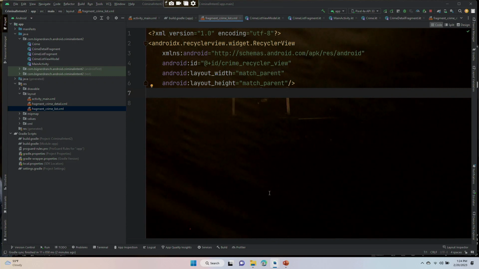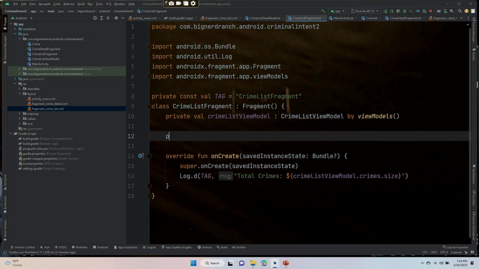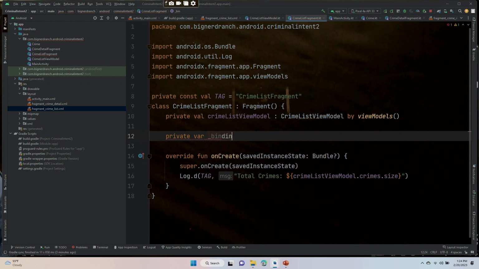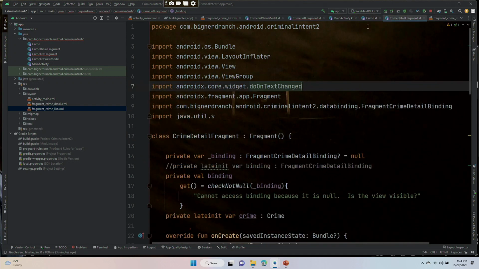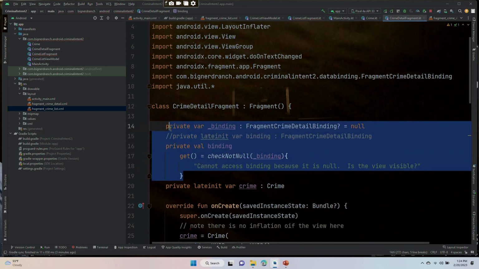Now we are going to hook up the view in CrimeListFragment. So we are going to put in our binding, and we're going to make use of the two different versions of the binding. So we'll do our backing binding, private var, _binding. In fact, we could probably go into CrimeDetailFragment and just grab this right here. It's probably all the same.